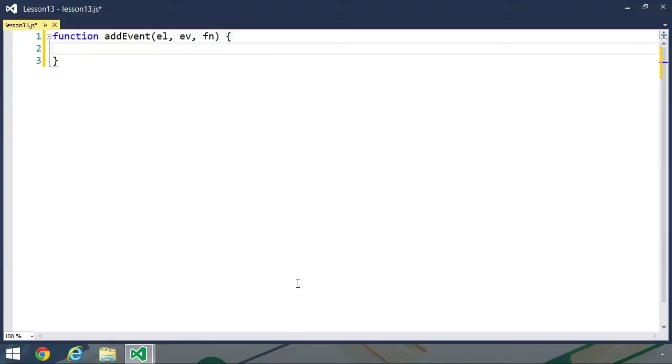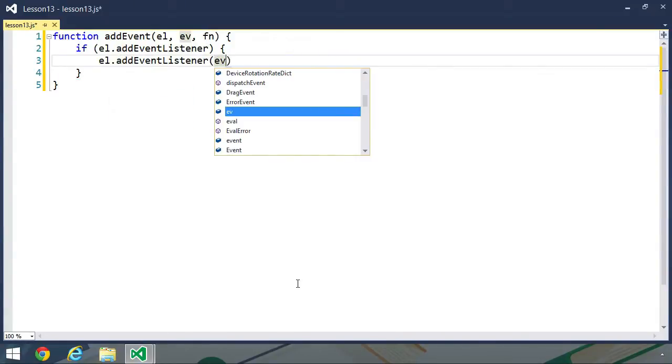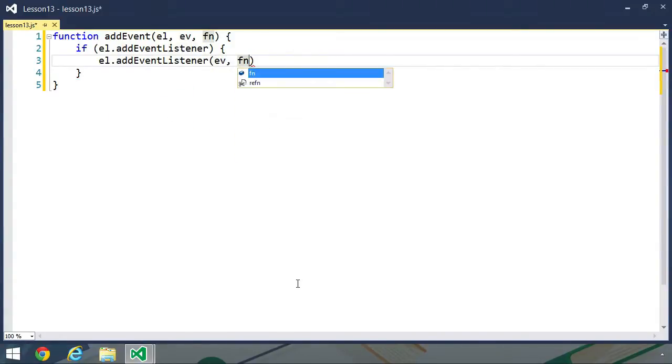So we first of all want to check for standards compliance. The standard DOM has a method called addEventListener, and of course you know this, and you've probably written this type of code, so we'll just check if addEventListener exists. If it does, then we will use that method. We'll pass in our event, and then we will pass in the function. Although if we want to make this truly cross-browser, we need to pass false as the third parameter.